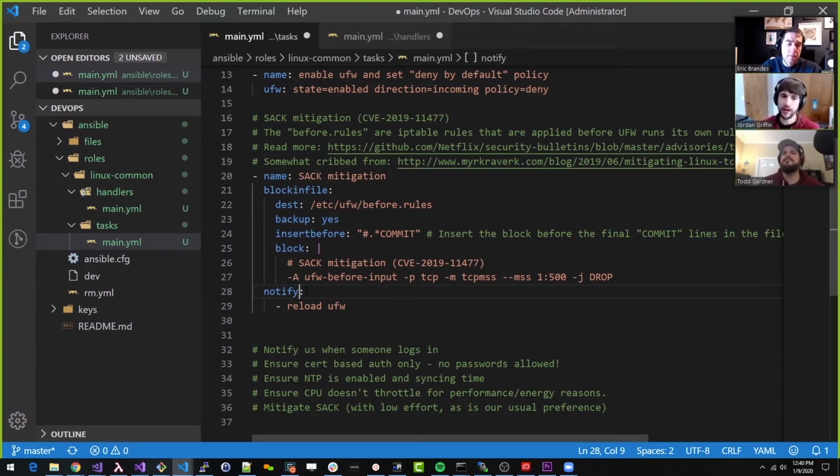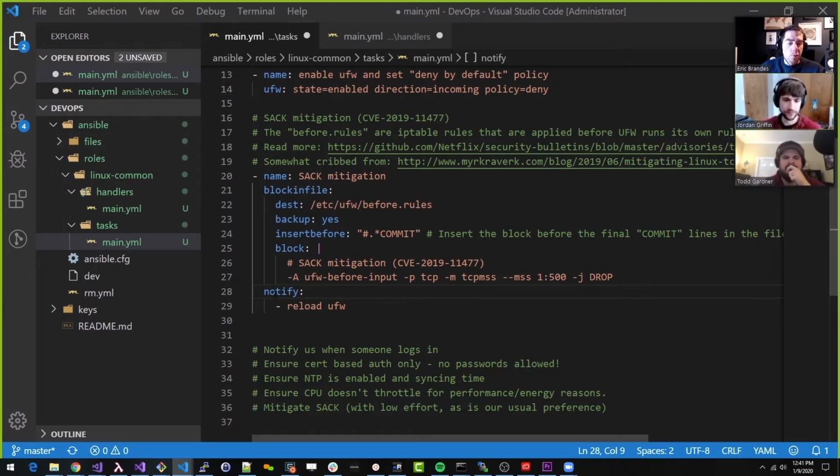And so with enough gymnastics, you can actually store off variables that you could use in the next thing. But then now you're doing all those checks and stuff. Also, you could get the result and then check on the next line. Aren't handlers all notified at the end of the run too? The other thing is handlers are notified at the end, which is good and bad. Yeah, because if you need it to reload instantly, you might have to reload it manually. But if you just want to save up all the different reloads, like if you're doing 3 things that need to reload the firewall, it'll just wait till the very end and reload. Yep, and I think the place we'll see this is with Nginx. So if you have 5 operations that change this and change that in Nginx, at the very end, it'll just do it once.